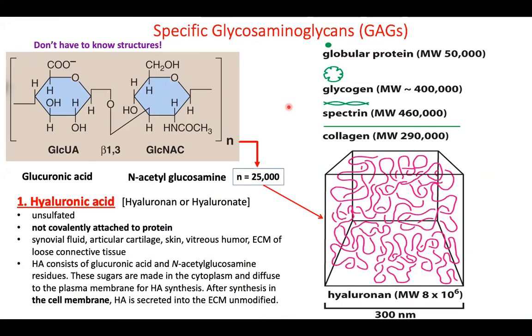Can I ask you a question? Mm-hmm. Since we have a sugar and then we have an acid, and we usually know that acids are positive, but we need to make the GAGs very negative. Does this mean that the sugar basically makes it more basic, or it has nothing to do with that?